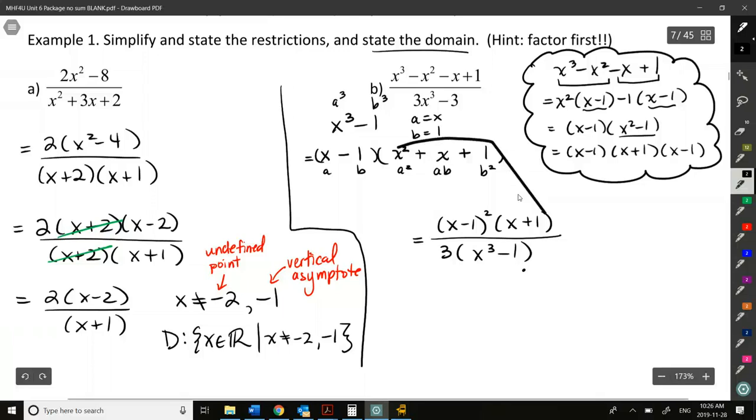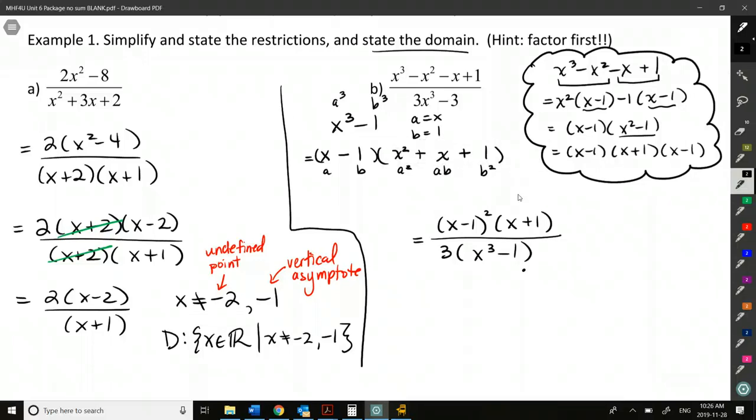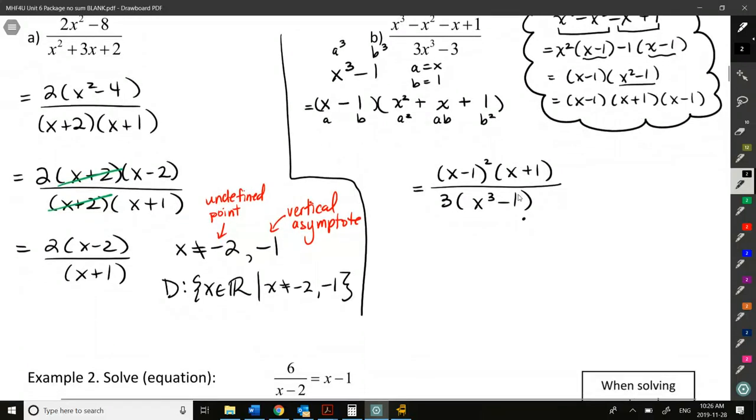Okay, this guy right here is always a non-factorable quadratic that does not have any roots. Not only is it non-factorable, but if I were to enter it into the quadratic formula, we would get a negative under the square root there, and I would not be able to find any roots of that quadratic. So here's what we've got now.